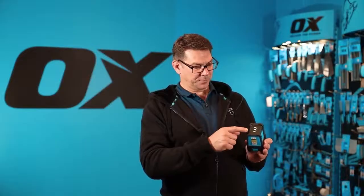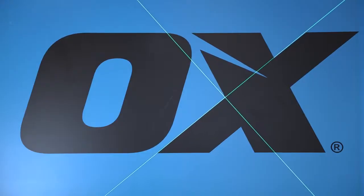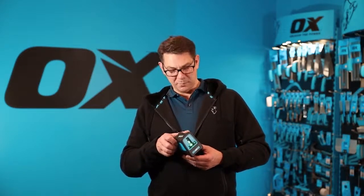And the top button here is a padlock, and this is when it's in the off position that it actually locks the gimbal inside, and I can then angle my beam anywhere without the alarm sounding to say that it's out of level. It enables me to pick up an angle which I've maybe pre-marked the top and bottom of, for, say, a staircase, to mark that on.